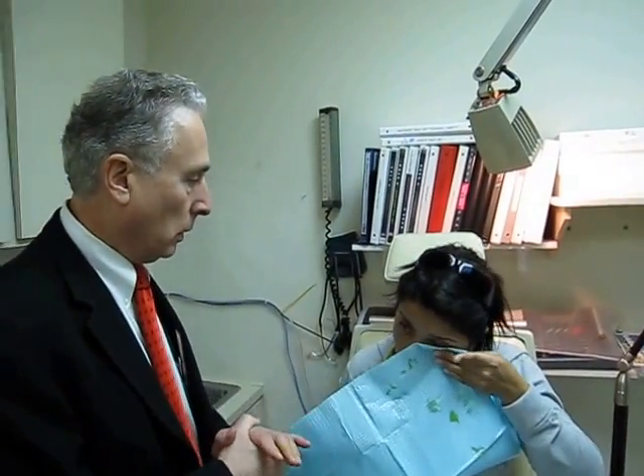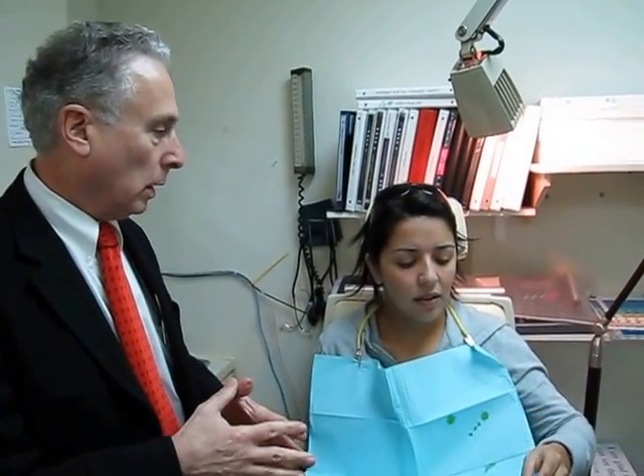When asked how she feels with the scleral lens, the patient explains: with the scleral lens, the truth is that it's changed my life because I can work well. I see perfectly. From the morning when I put the lens in, I can use it for a long time. It doesn't hurt my sight. After the procedure that strengthened my cornea, the lens fits perfectly in my eye.